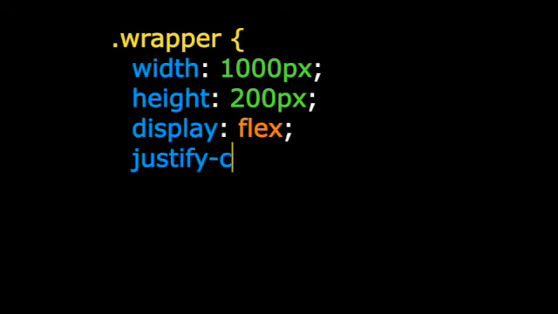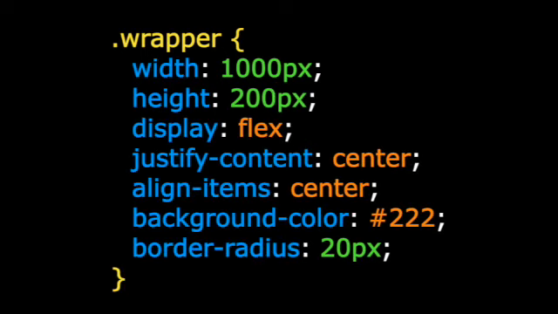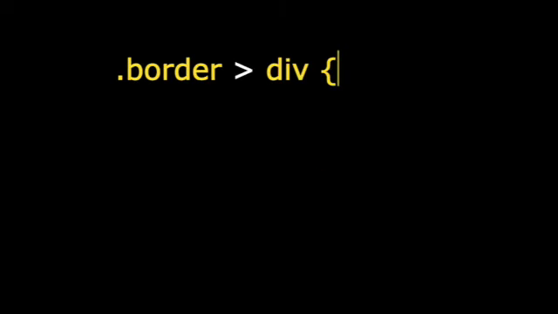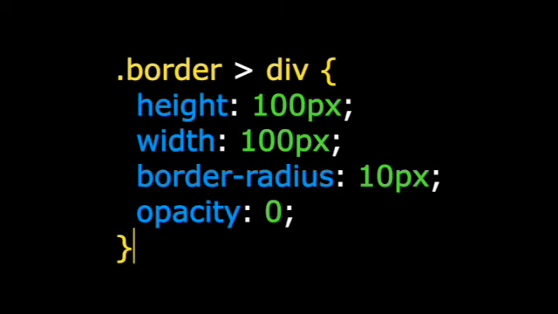Set up the CSS for the wrapper and make it look like a control pad. You need to use the border to set up the buttons. Now, you need to combine all the class colors to be a direct child of the border class divs. Hey, not too shabby. Here's the boring part. You have to take each color class and give each its own background color. Okay, you're done with that.